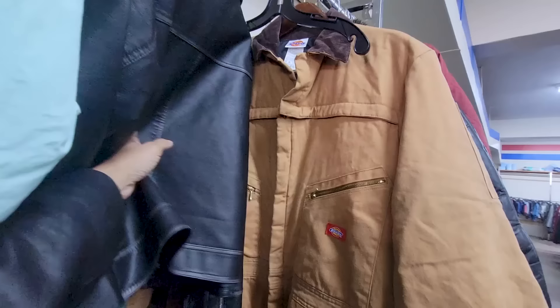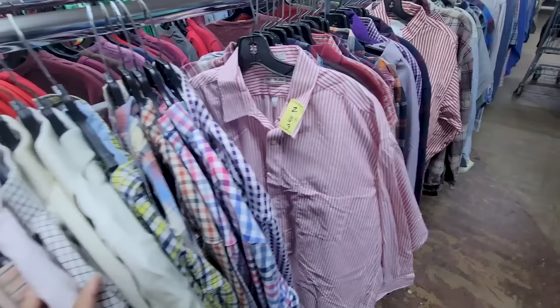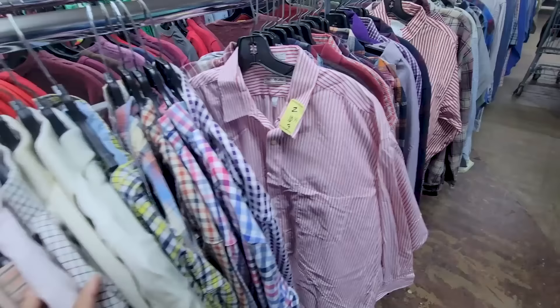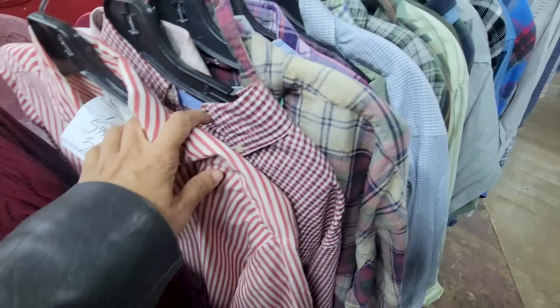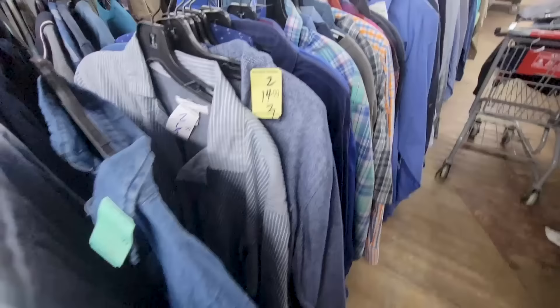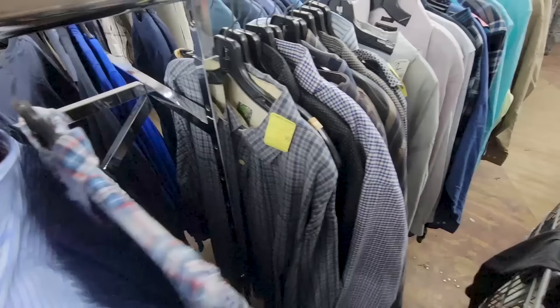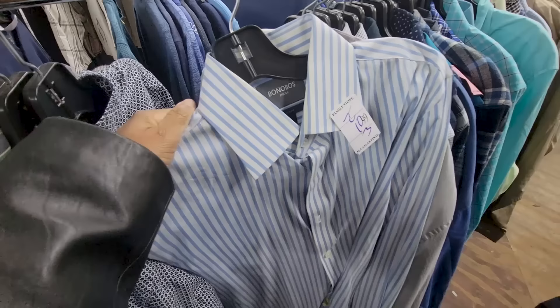So this Salvation Army is a little whack — the prices look a little crazy. I'll keep looking through and see what I can come up with. I'm in the men's section. The beauty of having all the striped shirts I want is that I'm not tempted — these jumped out at me but I already have red and white stripes and two green and white. This one's not good quality and it's worn, so I'm not tempted at these striped shirts in the men's section. Blue and white? No, I'm okay. They also want $12 for this — very high pricing. This is Bonabas stretch — they want $11 for this one.